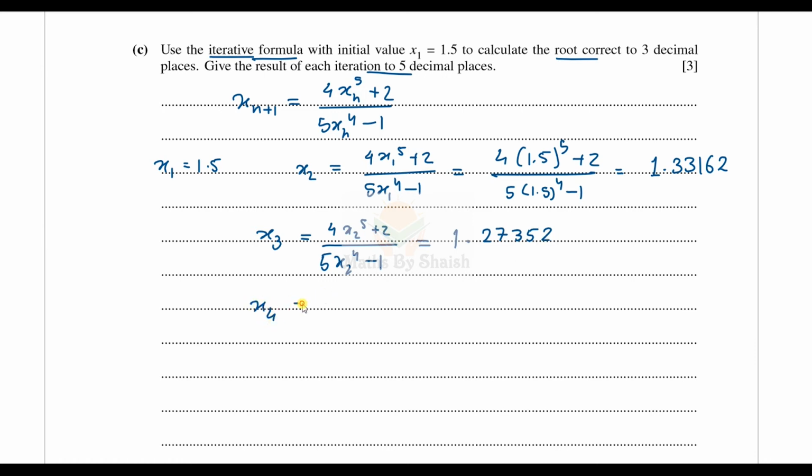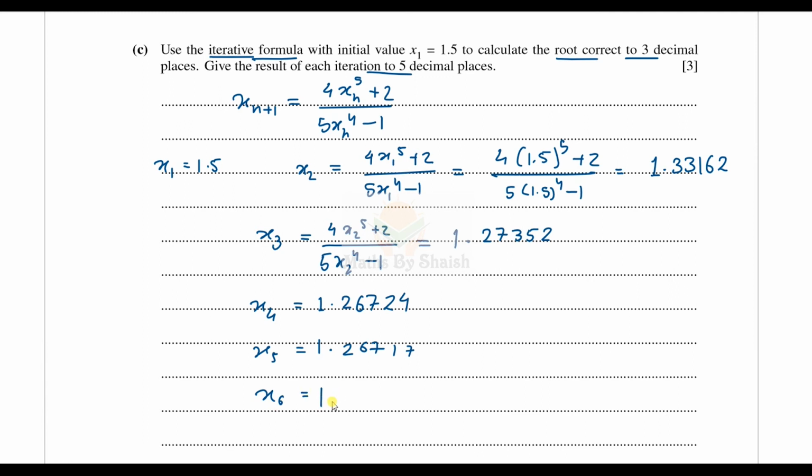And in the same way x4 we can get. See, we require the answer correct to 3 dp, so we'll find out till it is correct till 3 dp. Next is going to be 1.2672, and next is 6, so it is 4, and next will be x5, and x5 is going to be 1.267168, so it is 7, and x6 we can say it is going to be same.